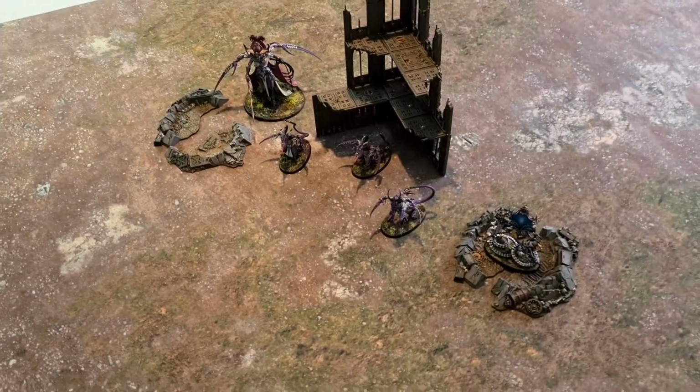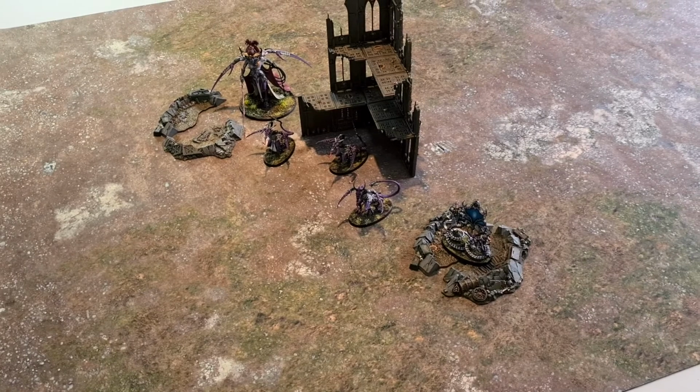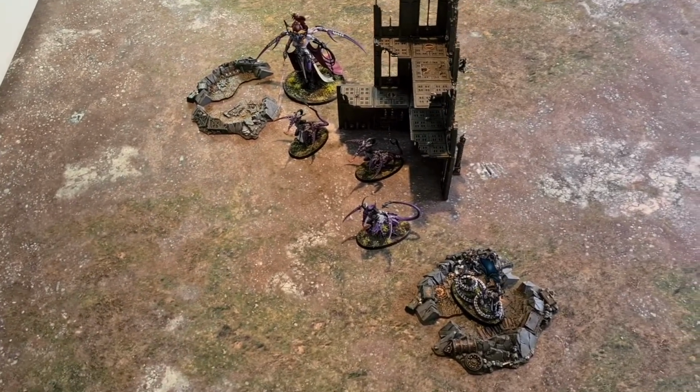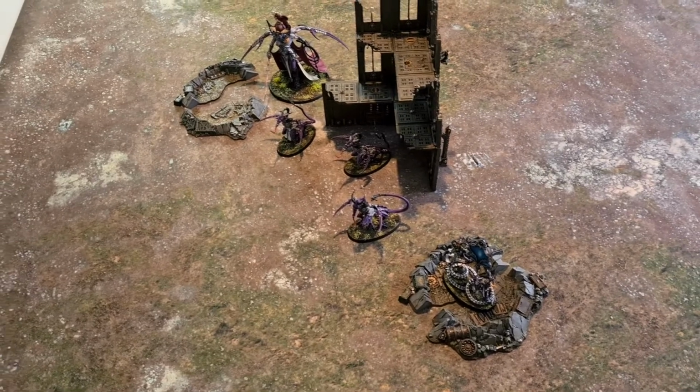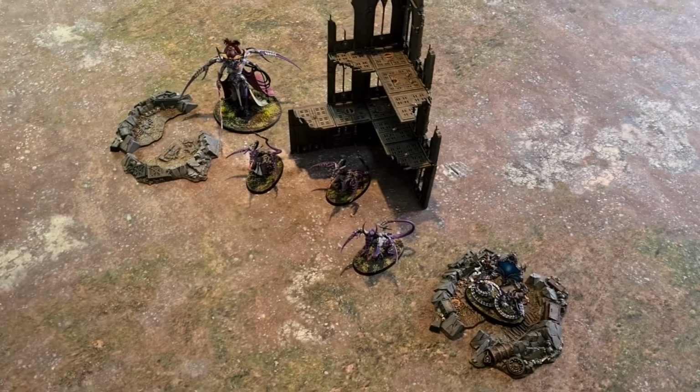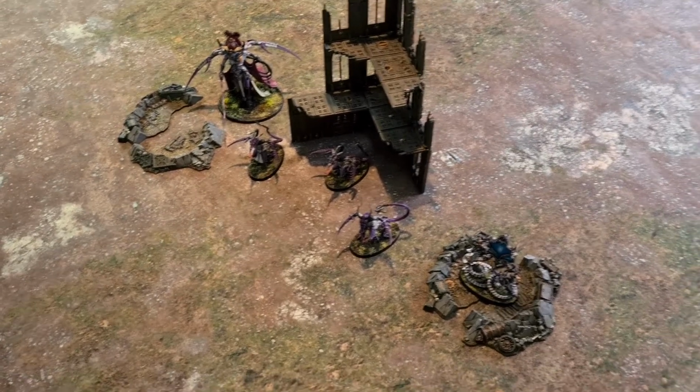So just something to keep in mind. But yeah, I'm really happy overall with the effect and the quality of that. I've just put down a couple of small bits of scenery just so you can see how they might look on here as well. Again, the ruins, maybe not a perfect match for this one, better on the other side, but the craters work quite nicely and blend in nicely.